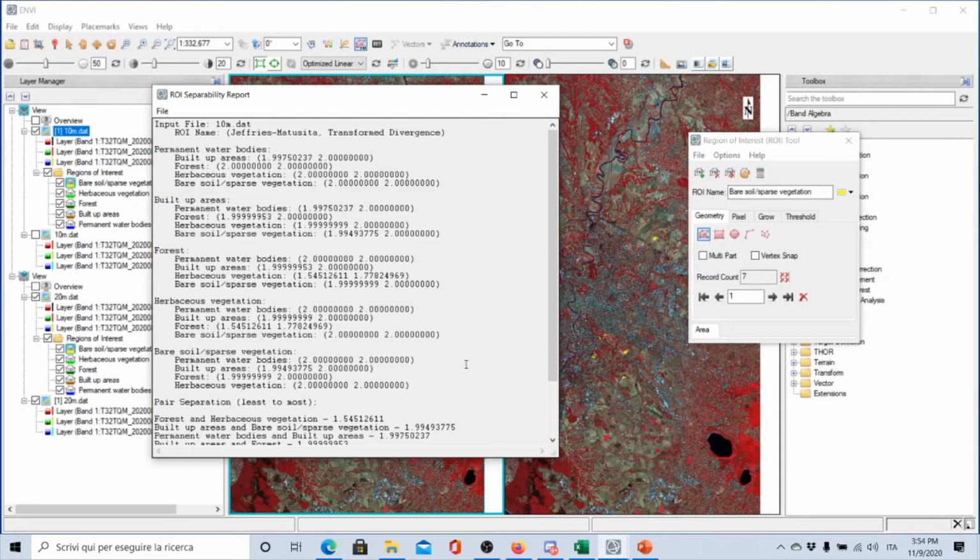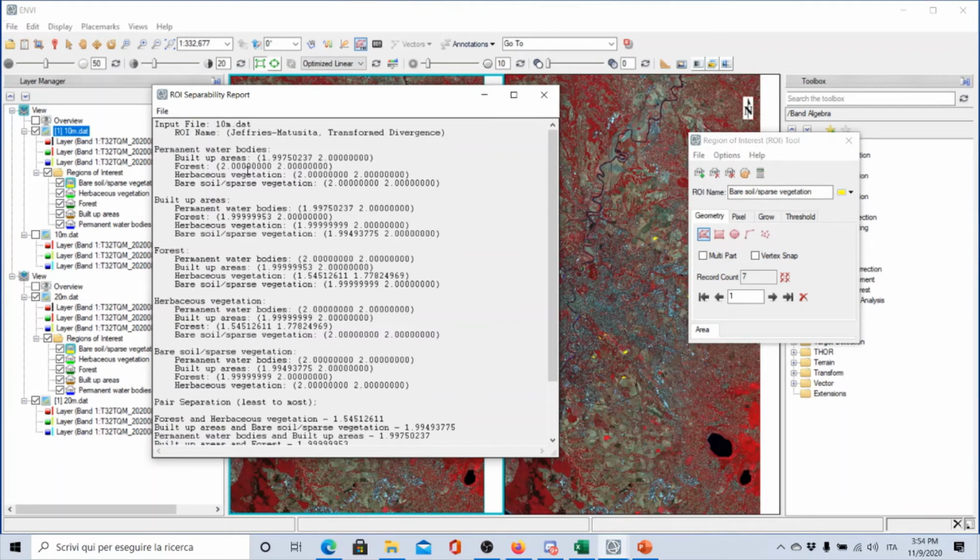If it's close to 0, that means that the separation is not granted; the two classes are not separable at all. So let's check the results. You see permanent water bodies, compared with the built-up areas, the value is very close to 2. With forest it is 2, and also with herbaceous vegetation, and also with bare soils.